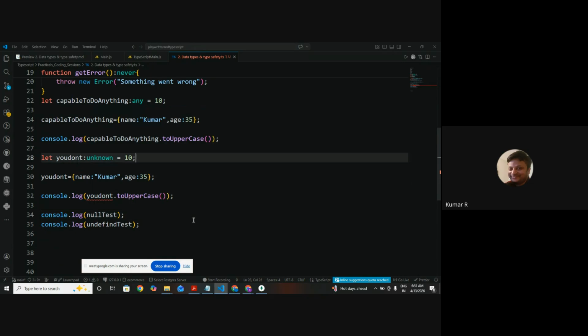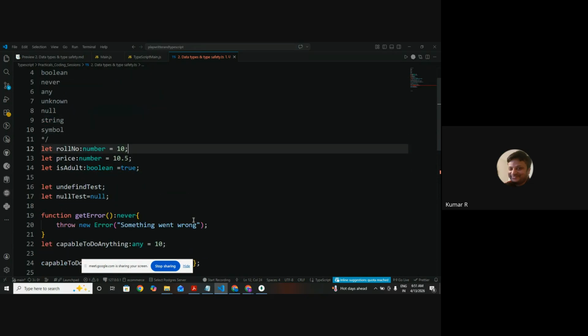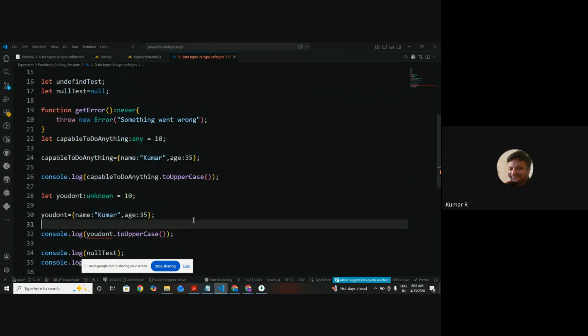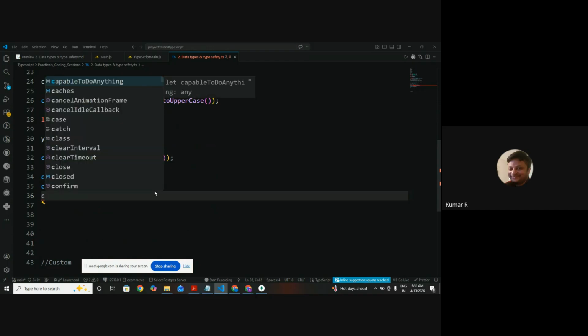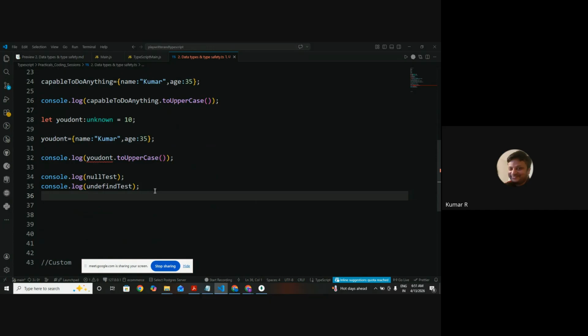Null is like the value is empty, but undefined is like you can declare it as undefined, but there is no value in it. For example, a default value can be defined as undefined, where the variable can be declared but it doesn't return any value. Even if you pass any value, it won't return any value there. Null is like a completely empty value. Even if you return, it doesn't return a value because we have declared it as null. Okay.